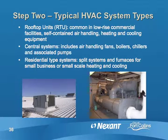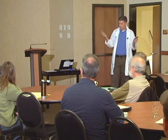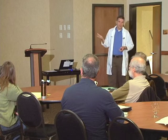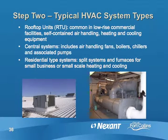And typically you see rooftop units in buildings under 50,000 square feet. Now, when you start getting into a high-rise situation or a building that's 10, 20, 30, 50 stories, whatever it is, you can't have a bunch of rooftop units sitting on the roof running all this ductwork down to the bottom of the building. And so that's when you start getting into more of a central system where at that point it's easier to pipe chilled water and hot water around the building, and then you have these air handlers on each floor or that serve several floors that condition the air based off of that chilled water and hot water supply.